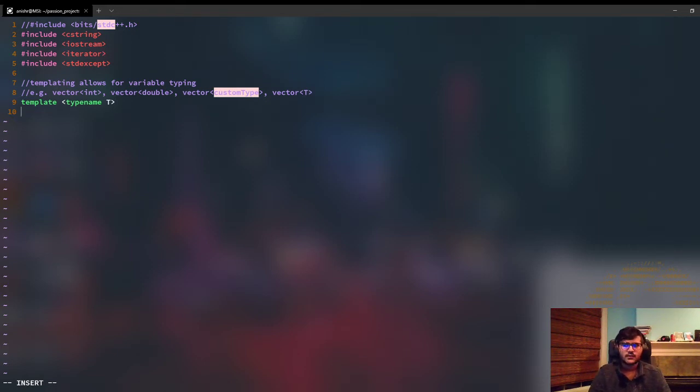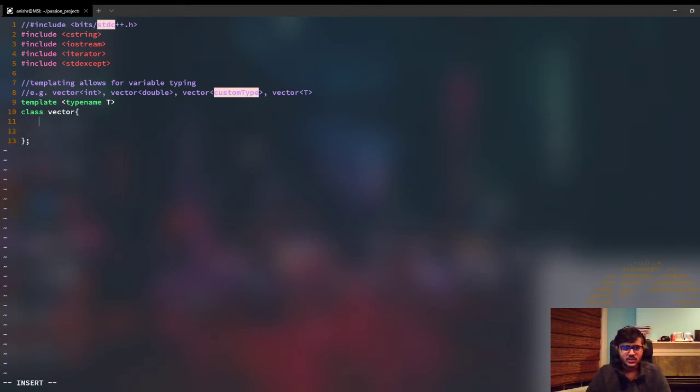The entirety of our vector is going to be within a class, and I think that would be pretty self-evident because we're doing this in C++ and not C. Doing this in a class is definitely the better way to go. If you were to do this in C, I'd imagine you could most likely do this in a series of defines and just a large function, but I would not want to go that route because we have the tools given to us by C++. I'm going to make use of that. So let's just do class vector, and that's the beginning of our vector.